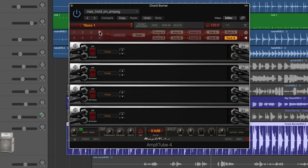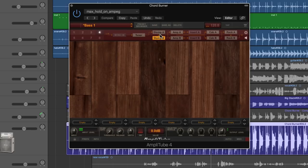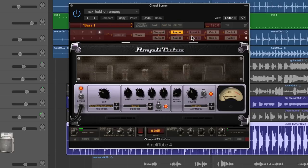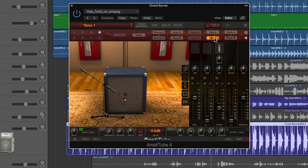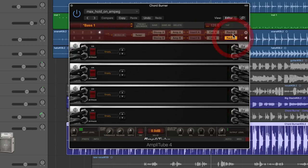Configuration four is a mono input into the tuner, into the stomp box pages in series. The signal is then summed and split to two amps, each with its own insert rack. And then both amps feed their own cabs. And then after the cabs, the signal is summed into the two post racks in series and off to the output.